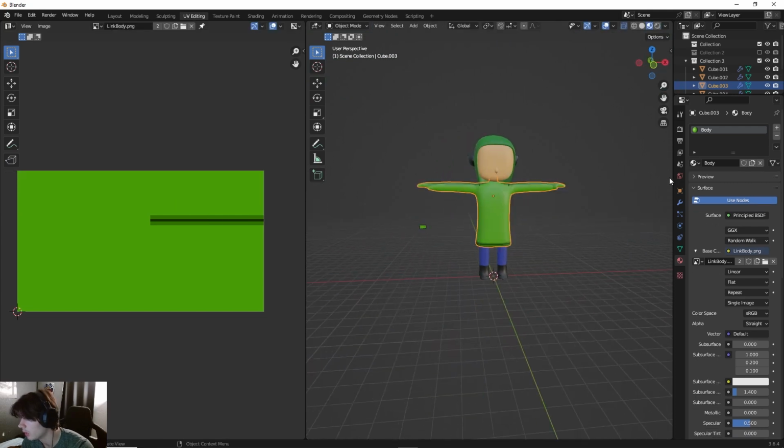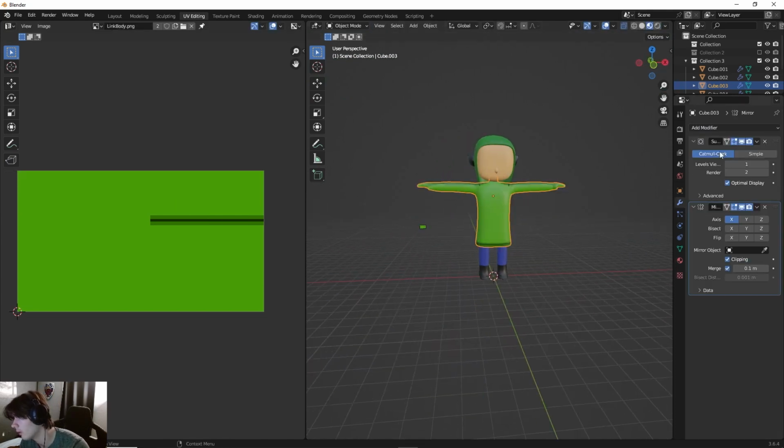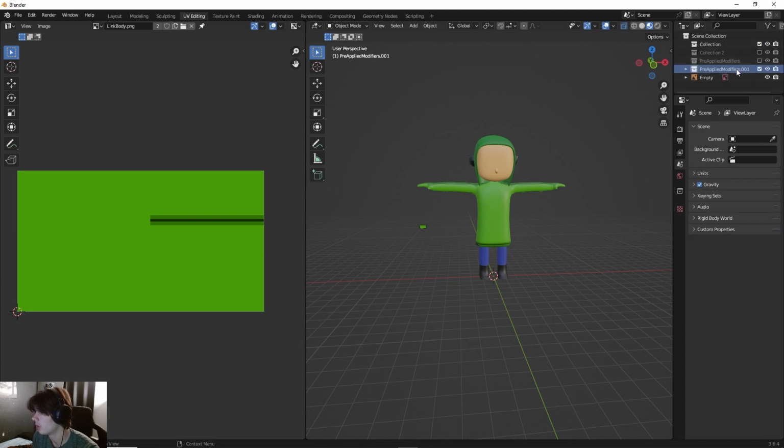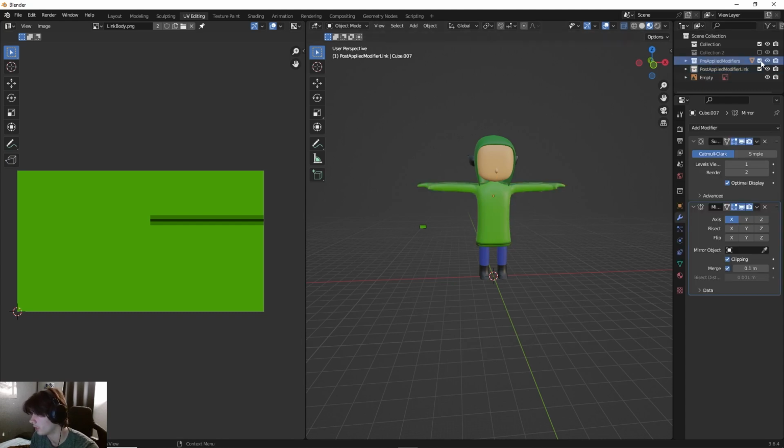So this would be a great time to apply this modifier that we have, the subdivision surface. What I like to do before I start applying modifiers is duplicate the model, because whenever you apply modifiers, there's no way to go back. So I will create this collection up here is our link model, and I'm gonna name this pre-applied modifiers. Then I'm gonna duplicate this collection by right-clicking, duplicate collection, and then I'm gonna hide the old one and then rename this one to post-applied modifiers. Modifier link, how about that? There we go. So post-applied modifier link. Now we're gonna work on this guy, and we have a backup right here just in case we mess up.